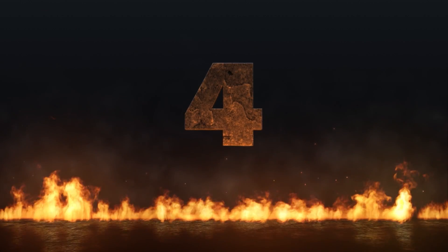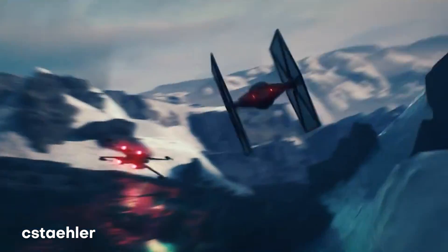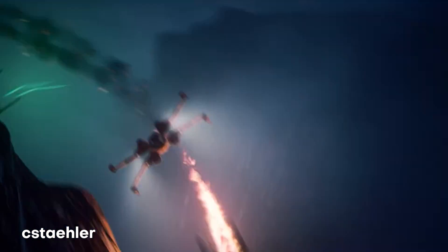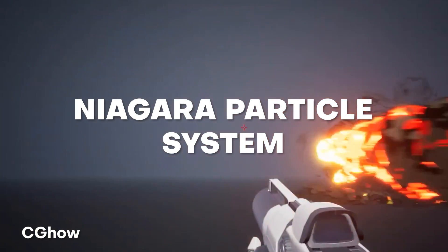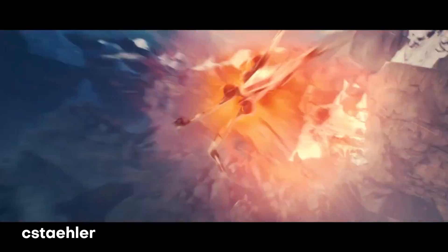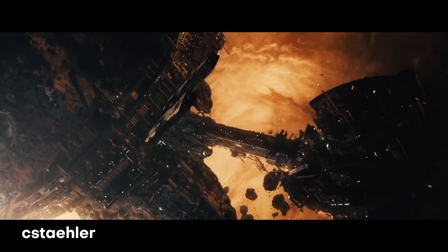Rolling up to number four. What we have here is by a really dope artist, C.S. Toller. He took inspiration from Star Wars Rogue One and recreated some of the scenes entirely inside of Unreal Engine, which turned out really dope — we have some explosions in there that he created using Niagara particle systems. I thought this was a really great use of showing how you can do VFX inside of real-time engines to get that cinematic effect you would see in movies.